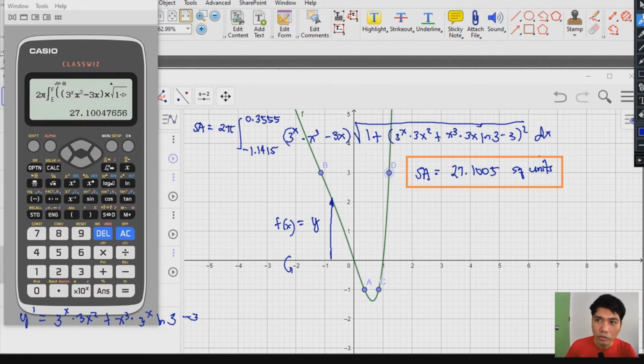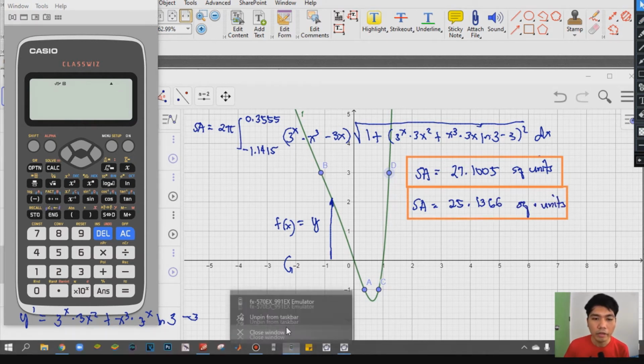Now, let's find the surface area using c to d. So, in this case, that's the same equation that we could use. But we have to remember that in this case, our limits will be changed. So, the limit that we'll be using is already stored. So, that's 0.847026 2464, and then this one, the x value for this, which is around 1 point something, so that's 1.206938538. Okay, and you press equals. So this should give you the value that is 25.1366 square units.